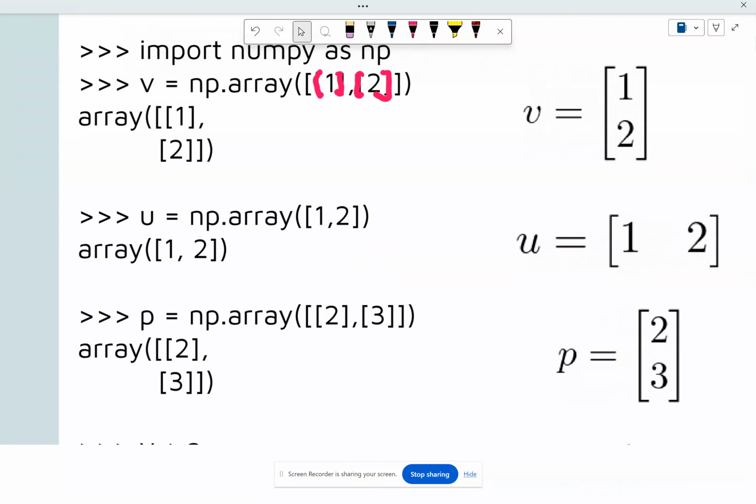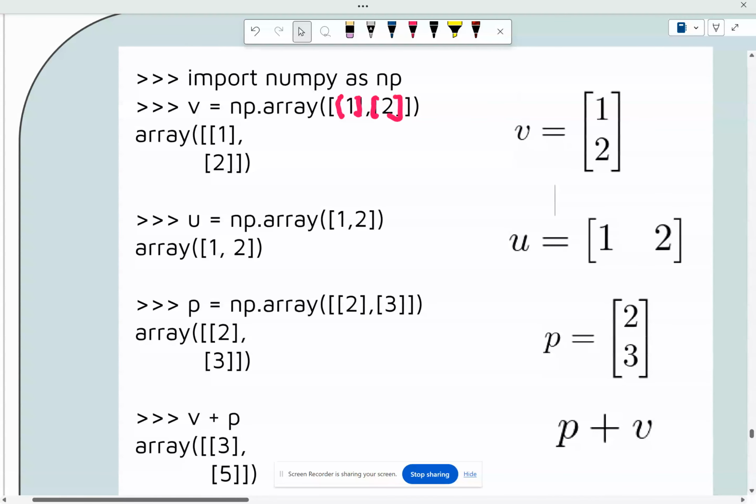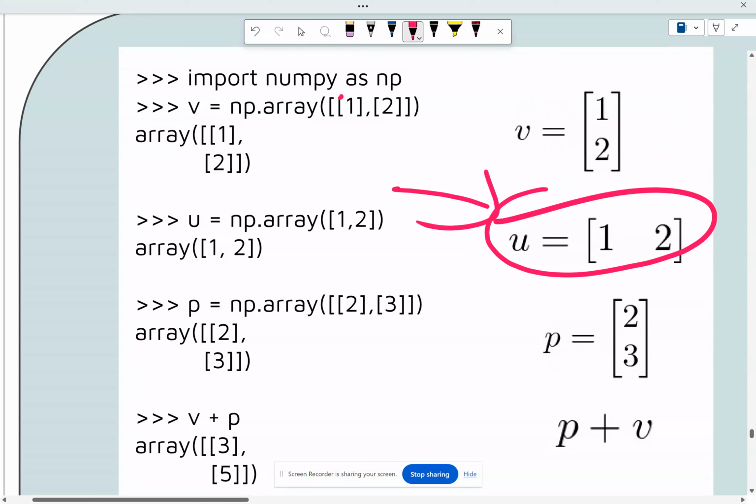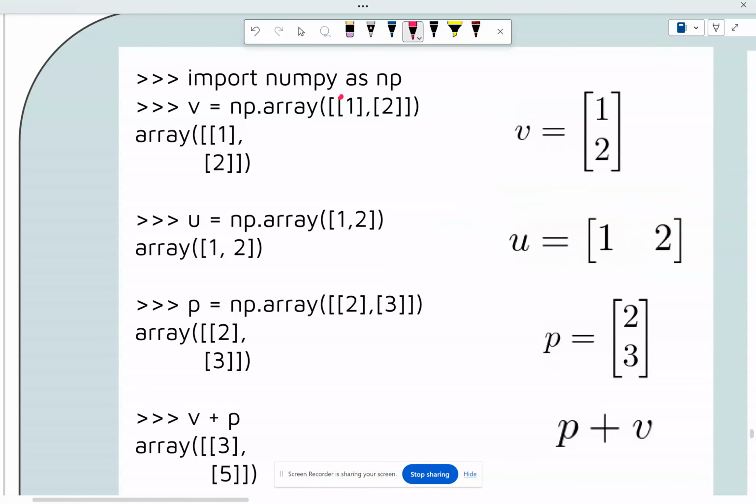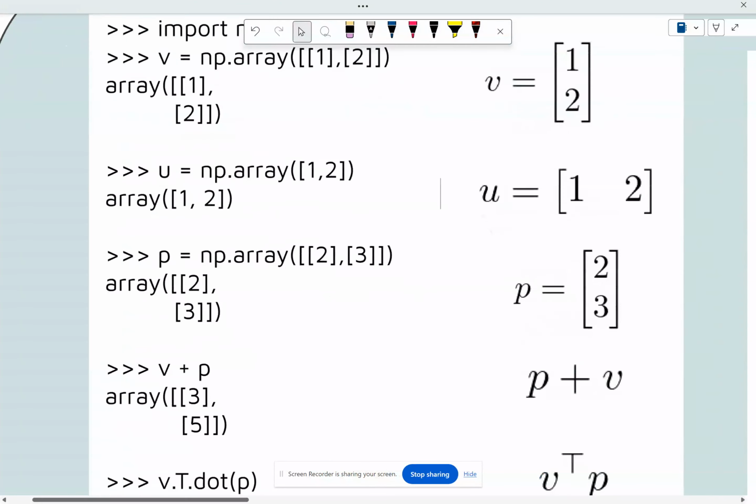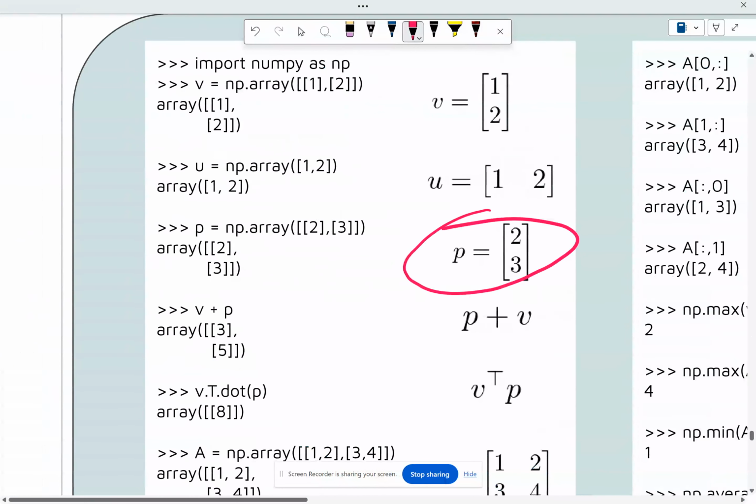Over here, you can represent a horizontal vector by writing it this way. So you can represent either a column vector or a horizontal vector. You are not going to need this very much because we normally represent things as a column vector. It's very rare in this class that you're going to represent things as a horizontal vector. Over here is another way to denote a vector, and it's essentially just saying P is an array. That's all it's saying.